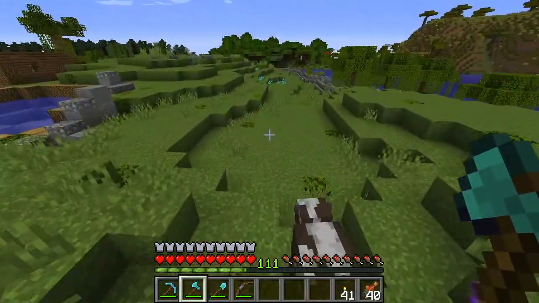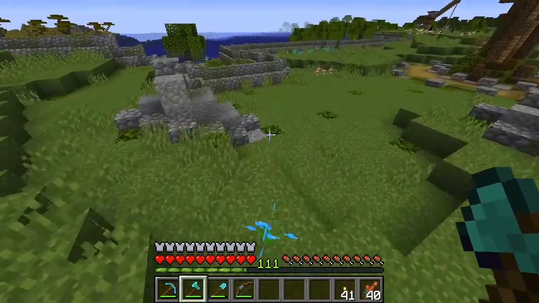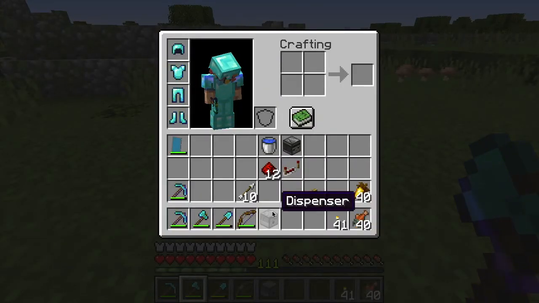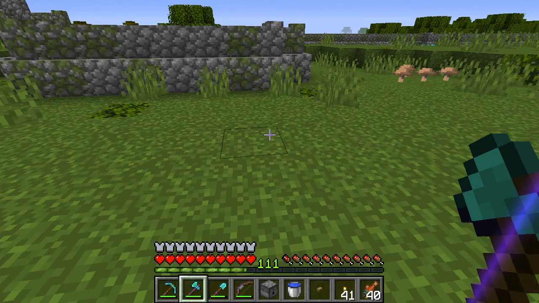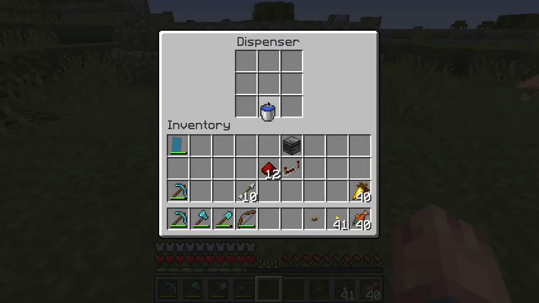But I don't just want to do any old Netherwart farm. I'd like it to be somewhat smart. Not super smart, but just somewhat smart. It doesn't even have to be very large. But to that effect, I've started compiling some plans. So first step is, how do we get rid of the Netherwart?